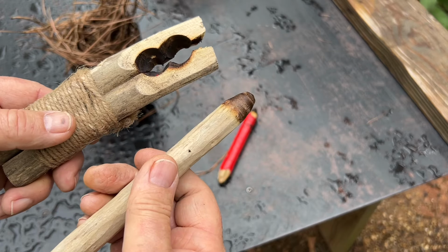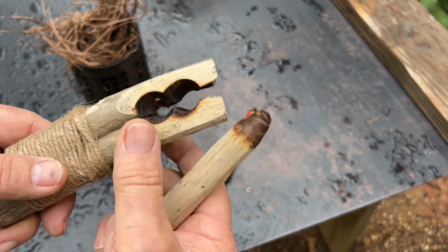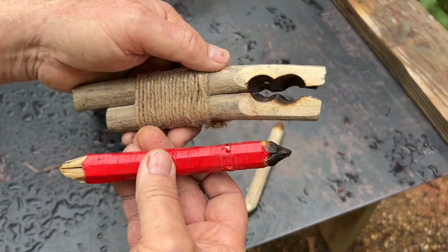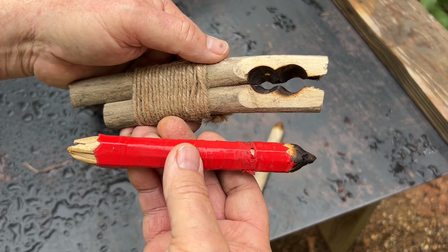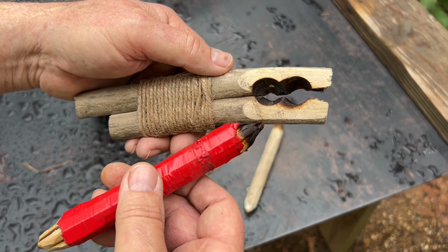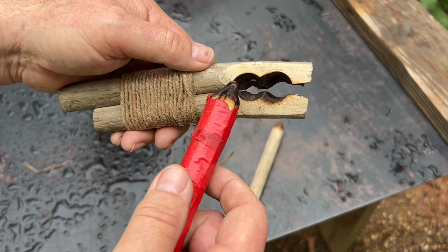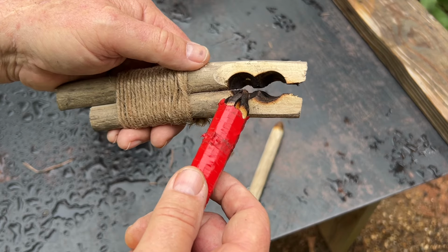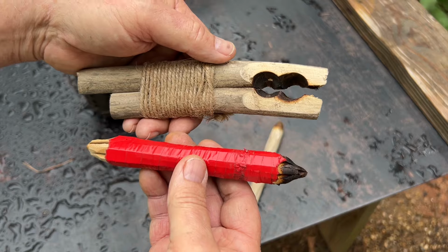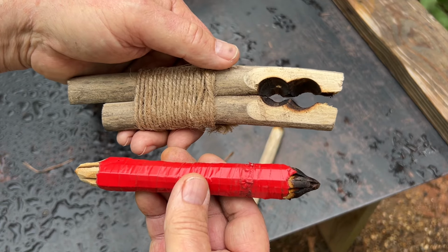But it did great for the spindle and the fireboard, both being tulip poplar. We used a bundled spindle made out of bamboo on a two-piece tulip poplar fireboard, and we used the two-hole method on the fireboard to get our ember and ignite loblolly pine needles. So I am happy.